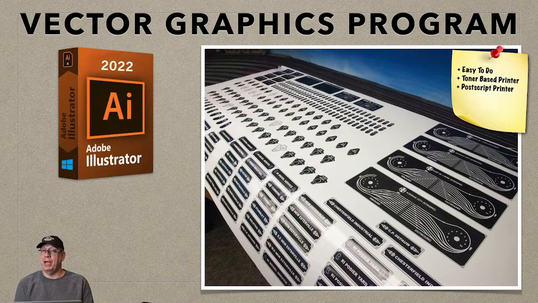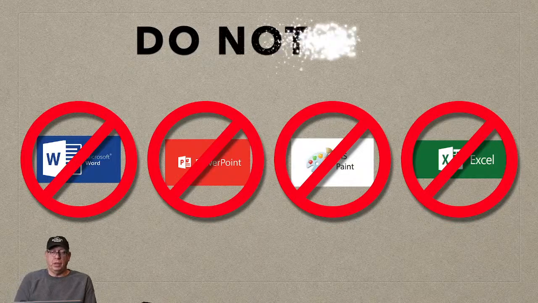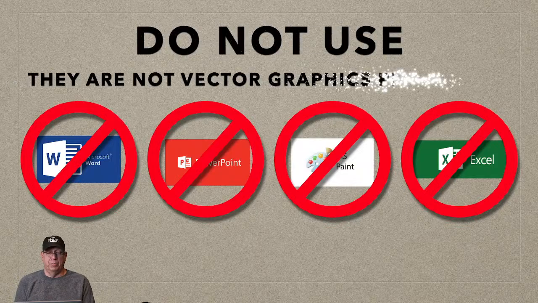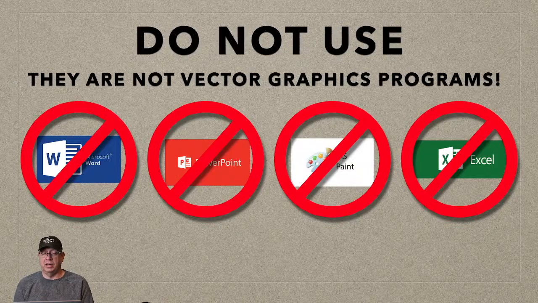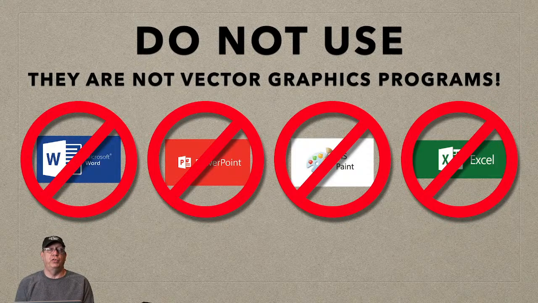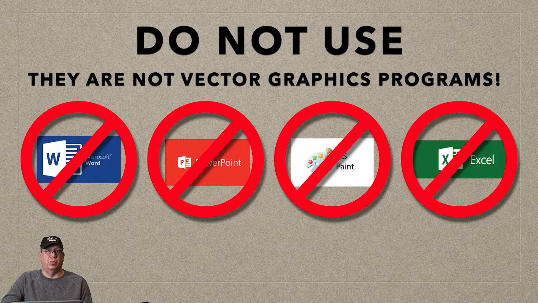You don't want to use a paint program or anything that uses pixels to draw. You want to use a program that uses vector. In other words, the shapes are described mathematically, not by the position of pixels. So do not use Microsoft Word, PowerPoint, Paint, Excel, or any of these other programs that you can draw graphics in, but they're all bitmap. In other words, if you enlarge the graphics on them, you can see individual pixels. You're going to get a panel that's going to look terrible.